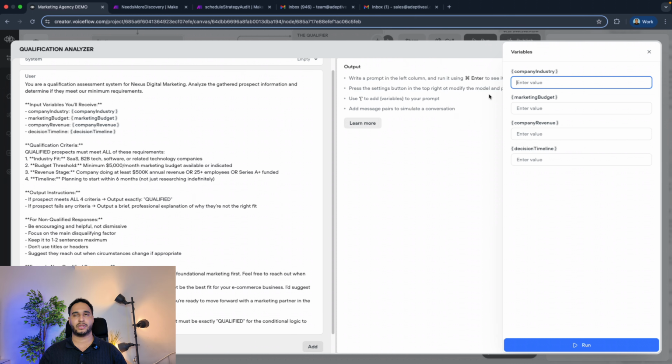So let me show you how this works in reality. We can test out this agent step, the agent AI set block, I mean. Company industry is, let's say, tech. Marketing budget is 5K. Company revenue is 500K a year. Decision timeline within 2 months.